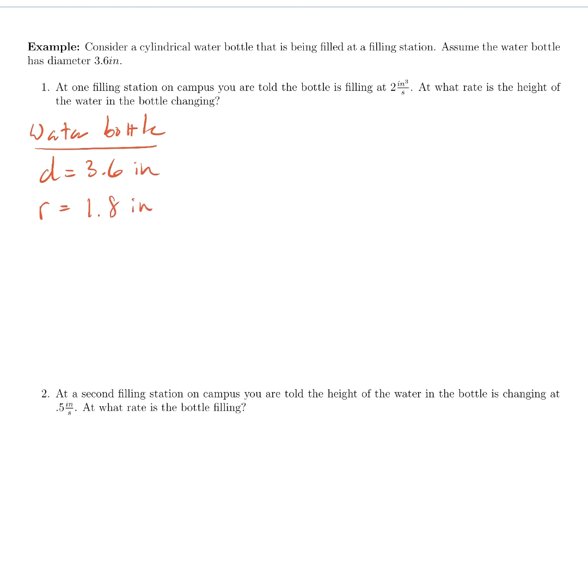At one filling station on campus, you are told the bottle is filling at 2 cubic inches per second. Okay, that's clearly an important piece of information, filling at 2 cubic inches per second. At what rate is the height of the water in the bottle changing? Okay, so let's think about this. The bottle is a cylindrical water bottle, so it looks something like this.